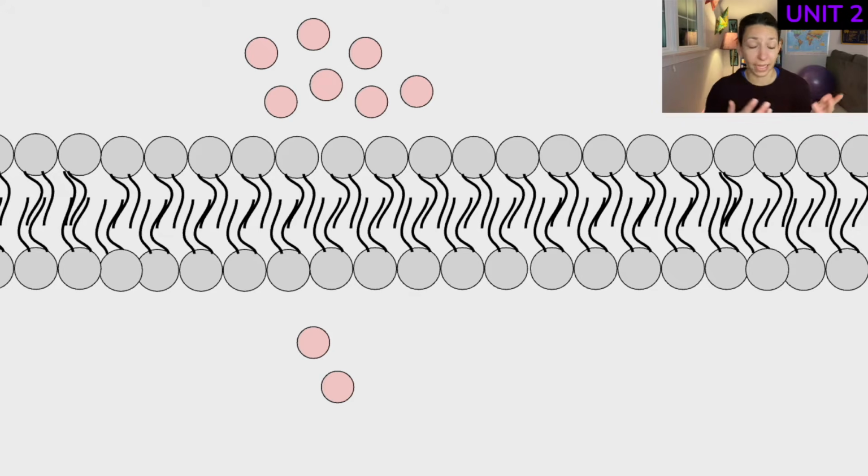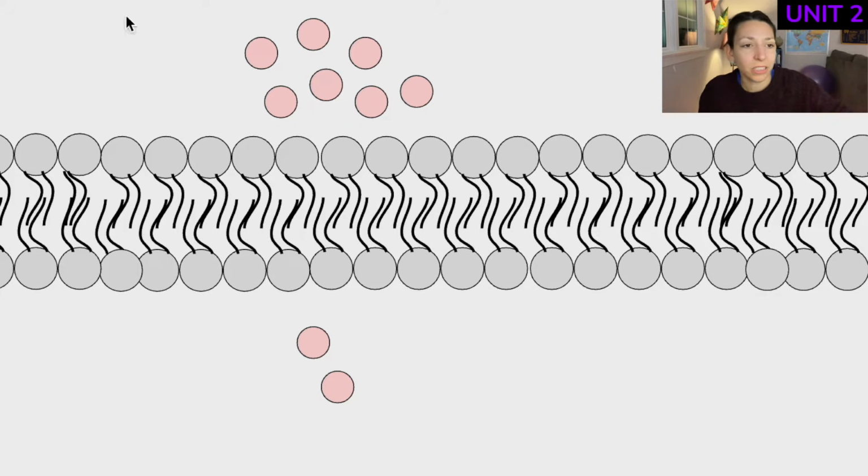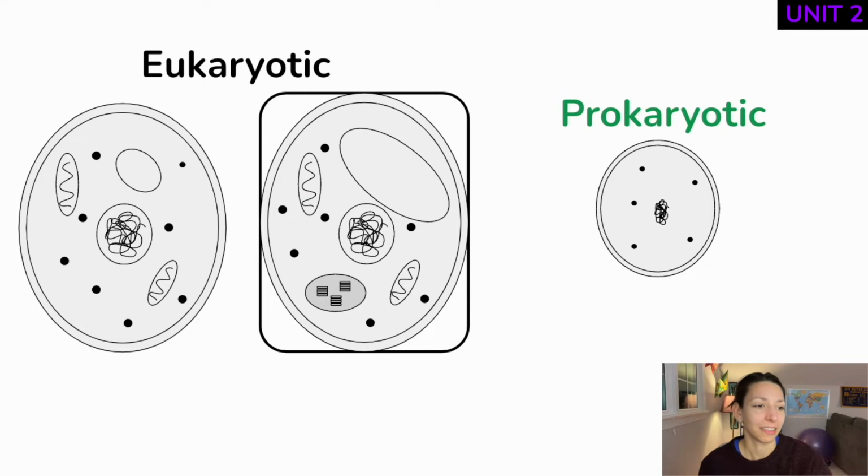The way the phospholipid bilayer arranges itself, and right here we're just looking at a cross-section of a membrane. Remember, this is all the way around the cell. So if we were zooming in on one single section of our cell membrane, this is what we're looking at. But the outside of the cell will have the heads facing outward, and then the inner components of the cell will also have those phosphate heads facing inward too. So the tails arrange themselves in the center of that double layer. These pink dots we will come back to. Right now they're just representing different particles that could be outside or inside the cell.